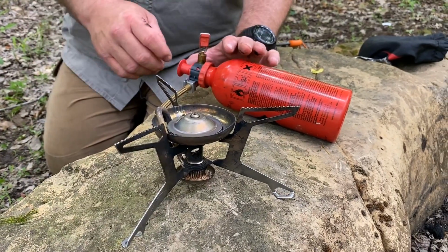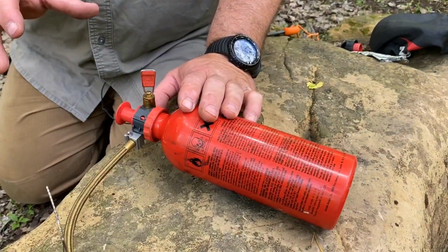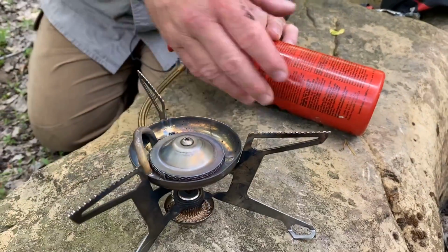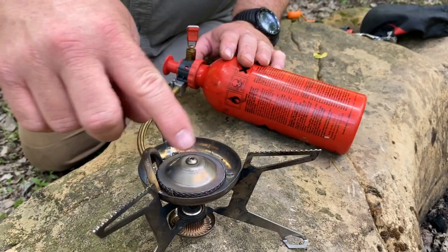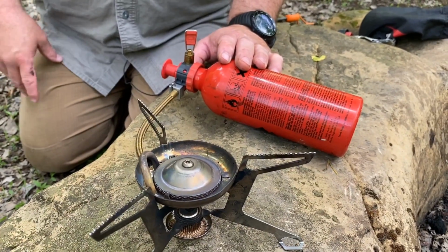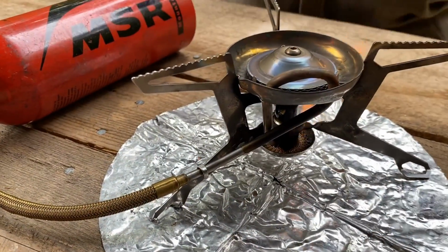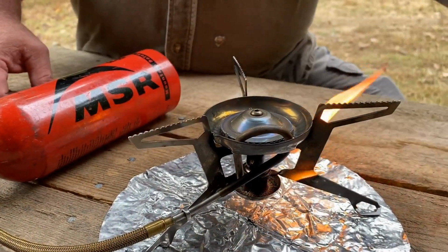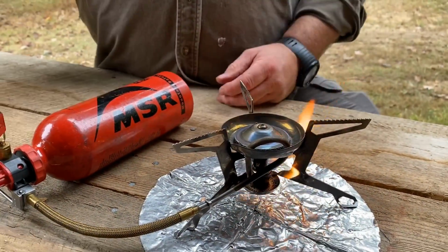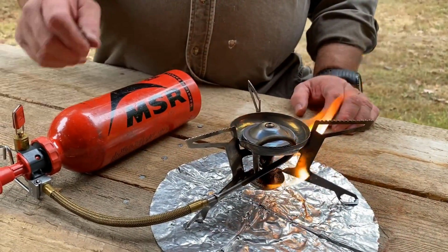So what we do from here is we're going to pump this up, and there's so many different manufacturers of these, you just need to follow their directions. You're going to pump this up to build pressure in the bottle. That's going to push gas down in here, and then you follow a certain set of procedures to get that lit, and then you basically have a gas stove. And in that, you have a fantastic cooking operation. Now, the beautiful part about this apparatus is that it's not susceptible to cold weather. It works really well in cold temperatures.